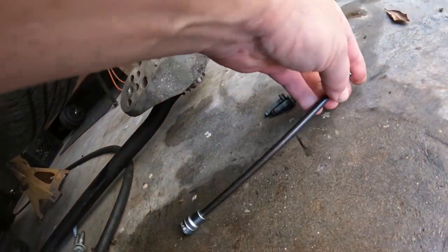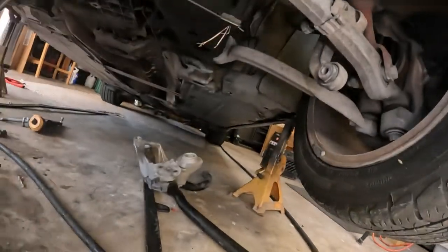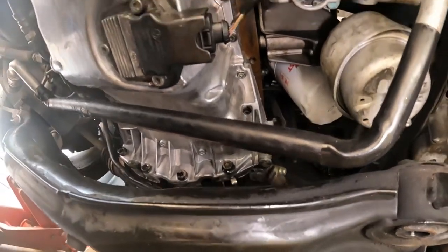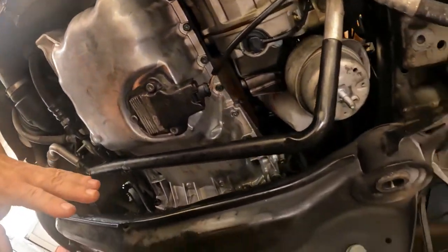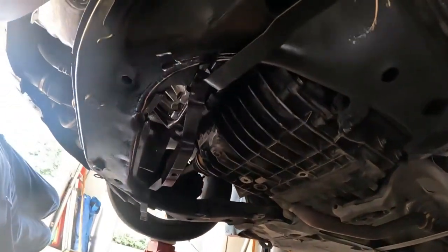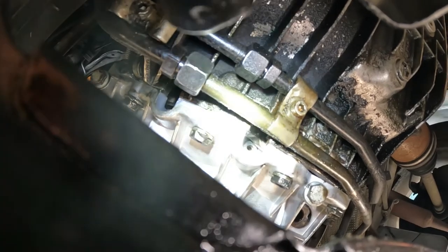And it's gotta be long to get up in there and under the frame. I'm gonna try to put them in before I put the frame up, just for the hell of it. But if not, I can get them in after the frame is back in place. So let me see if I can do that. All right, you see up in there? And there's a little wave in the flywheel. So I gotta do this one first and then turn the flywheel to get that one in.